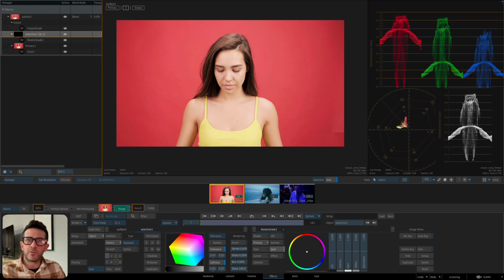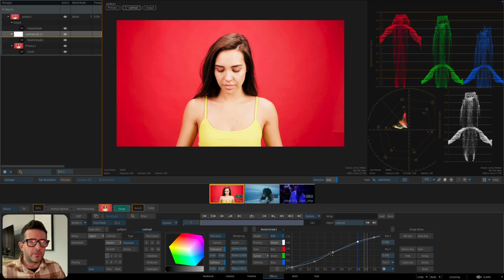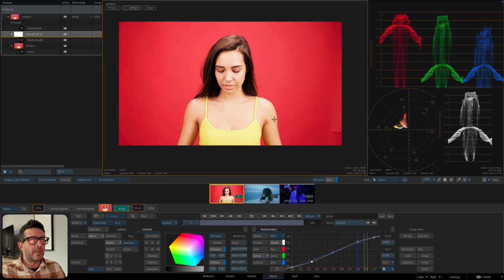The first selective is already built in, and I recommend naming everything you do. So let's just say this is going to be some contrast. Great. Now we could do the contrast through our tone and actually use the S contrast, or we could use some curves and actually start to add some points and make an S curve. So I'm going to delete that one. I hit A to add the points, D to delete the points, and let's just exaggerate this. So now we have contrast.